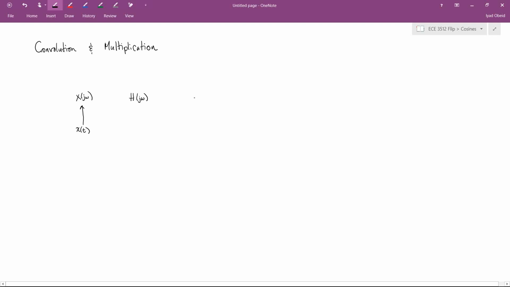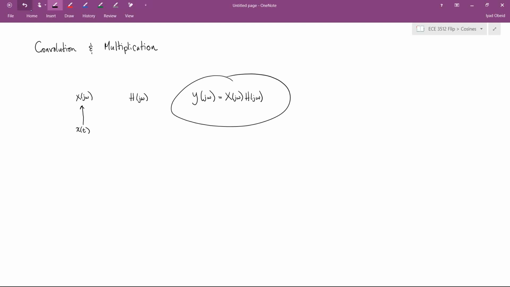And then what we did was we combined those. And we determined that if you took the complex product of x of j omega and h of j omega, you got the Fourier transform of the output signal y. So this is, for example, if you have an input signal that's a sum of cosines. So x of j omega captures how your input signal is a sum of cosines. H of j omega captures how each of those cosines gets treated by the filter or by the system, and then y of j omega captures what the sum of cosines looks like at the output.